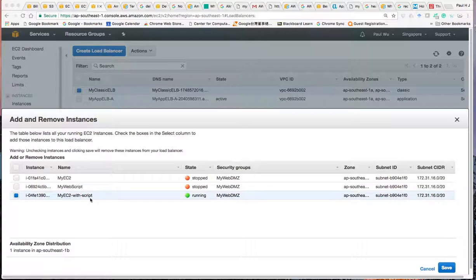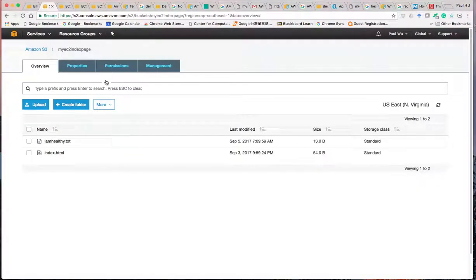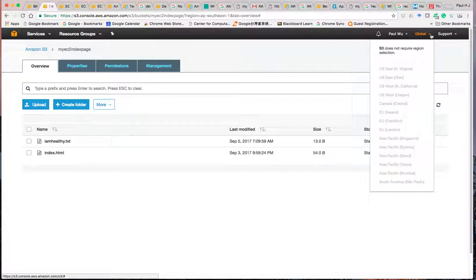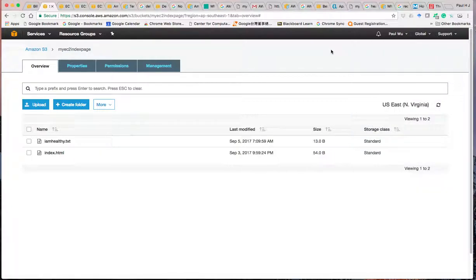Just to show you, these are the two files at the S3 bucket, which is global. S3, you can go to anywhere.